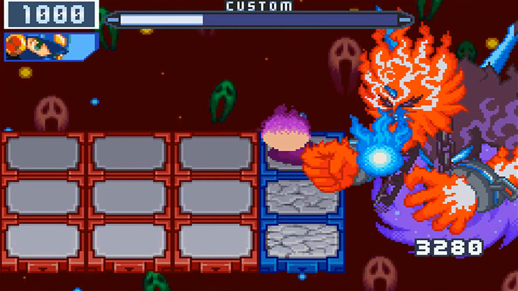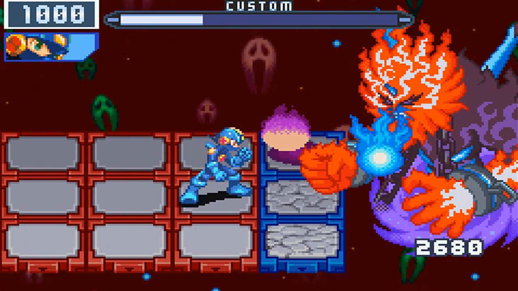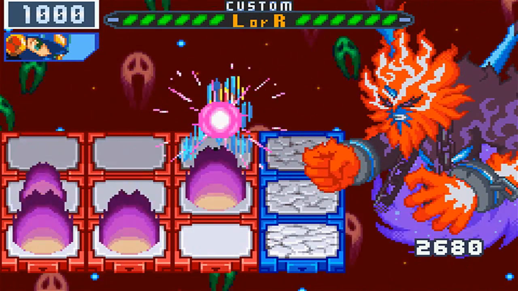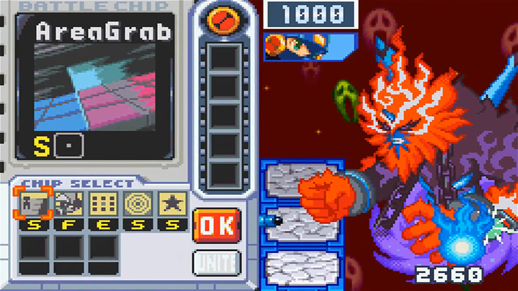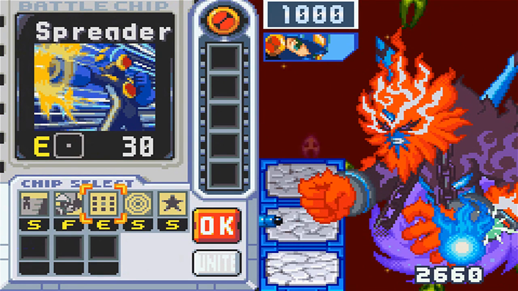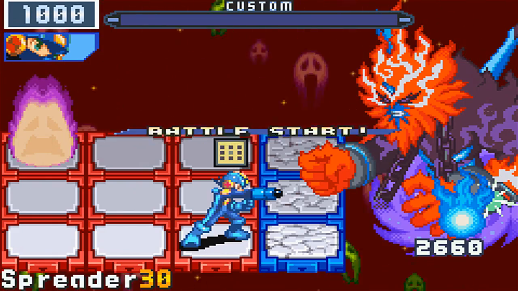Alright, Wild Bird. There we go, that'll do 600 damage, take him into the 2000s. 2680. Very nice. Haven't taken any damage yet, so that's nice. Alright, what do we got? Oh, we almost got the Shade Man combo. Damn, I have to get rid of the Hyper Burst, too. I don't think this is going to go well, folks, but I'll continue with it anyway, just in case.